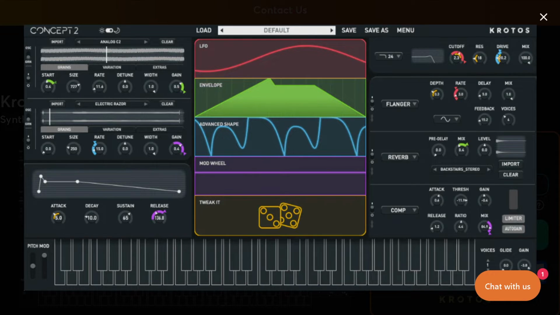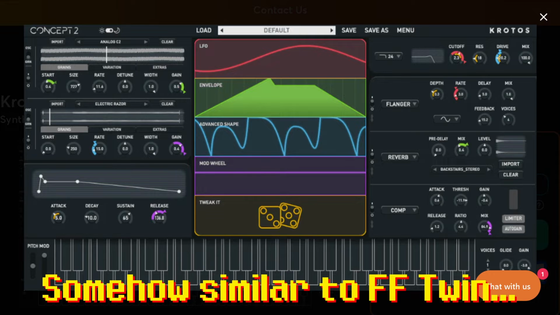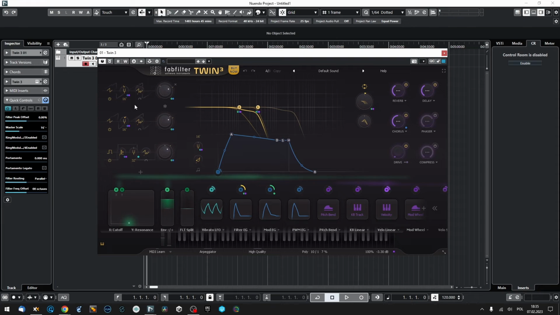And it's kind of the same with Concept Synth by Kodas. It's a very similar case for me, but I've got my Twin 3 here. Is that gonna change today? Let's see. Here's the screen, this is how it looks, and I'm gonna try to read it out without even playing a sound for you.